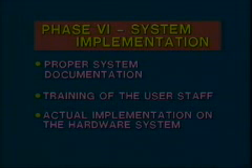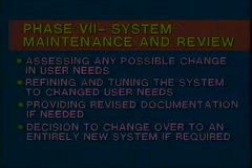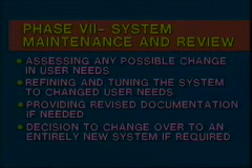hardware system. The last phase in the system development life cycle, system maintenance and review, is an exercise in assessing any possible change in user needs, refining and tuning the system to changed user needs, providing revised documentation if needed, and decision to change over to an entirely new system if required.